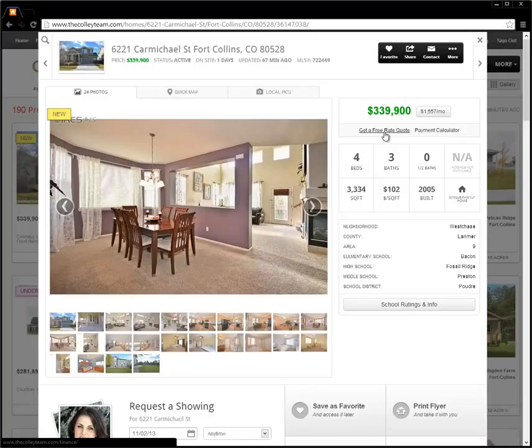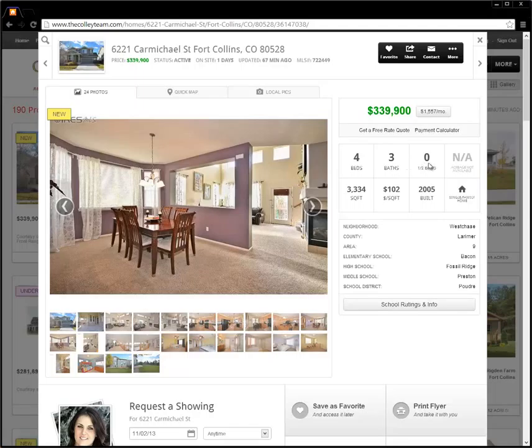So if I click on this link, I can ask for an exacting quote, and they will actually do a settlement statement, your closing cost, your monthly payment, and all that stuff for you, so you can really get a solid idea on whether or not you can afford this property and what your planned budget would be for your mortgage.